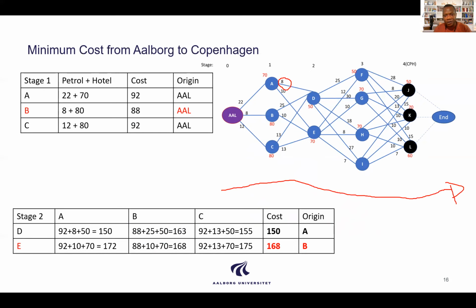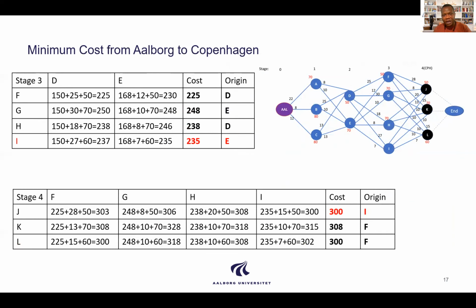And then basically the cost here is just the one that minimizes, the minimum among all the options, and which place gives the minimum, which place do you leave from to get the minimum cost traveling to any of the 2 points in stage 2 are given here. The same is done for the next stage and the fourth stage.